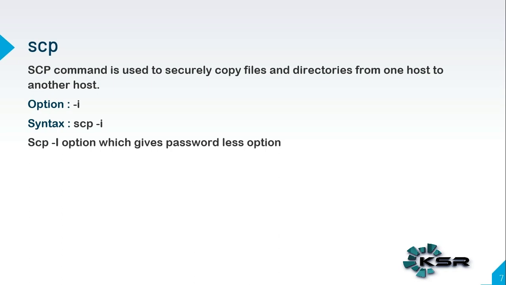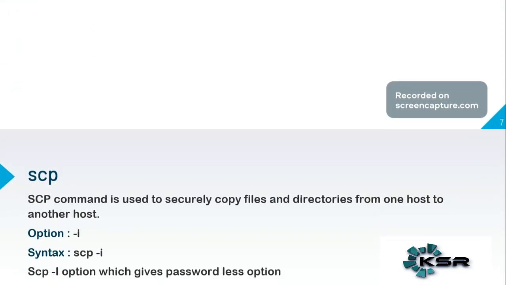Let's say if you are doing it manually, it is okay to give the password, that should be fine. But let's say you are using this command in scripts, like shell scripts or bash scripts in Linux. Then it will stop for a while waiting for the password to be entered. In that case, if you use the scp hyphen i option, it will be passwordless. Okay, so this is about scp. Can we go to the next command?